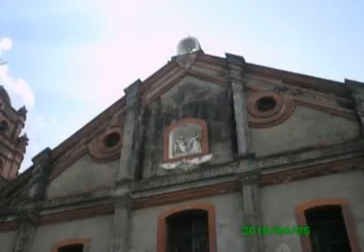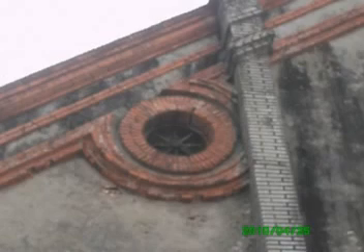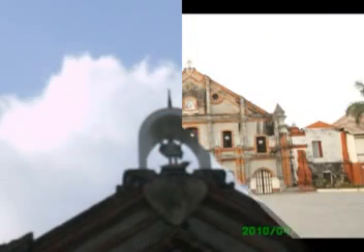The highest level is the triangular pediment, divided as well into 5 sections, with pilasters separating each section. The central panel of the pediment has a semicircular niche held up by a winged cherub. Inside the blind alcove are the statues of the 2 saints. On both sides of the central section are 2 oculi, or round windows. Topping the pediment is a heart-shaped molding surmounted by a statue.